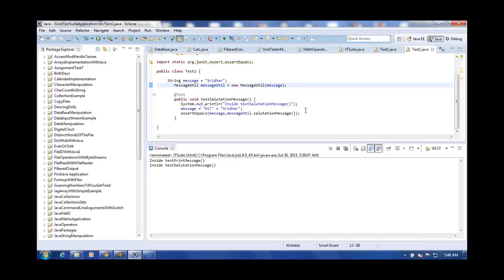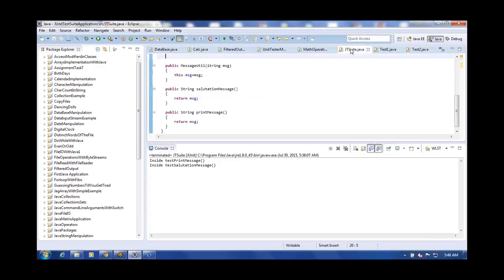So this should return false and the test case should fail, because they are not equal. The first test case must succeed, the second test case should fail.